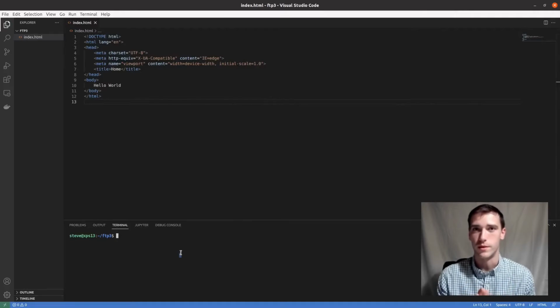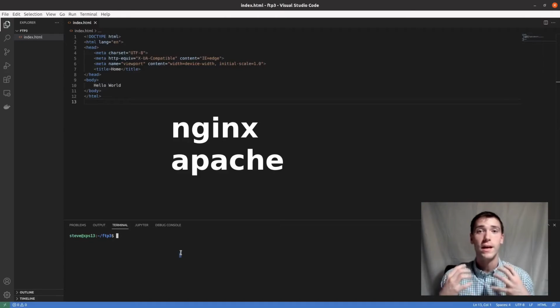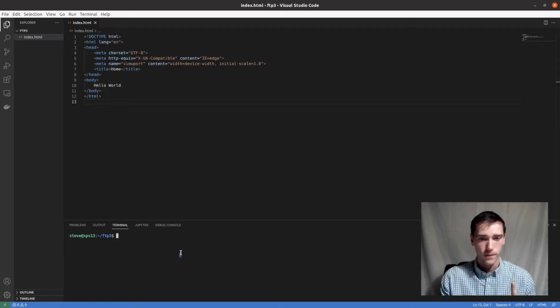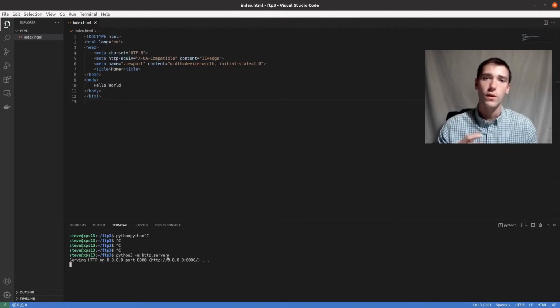There are multiple ways to do this. There are so many ways to serve static content. Two very popular real enterprise solutions are Nginx and Apache, which are web servers. They're all optimized to do this in production securely, safely. However, most programming languages also have a very simple HTTP server built in. For example, if you have Python installed, you can do python3 -m http.server, and it's going to start a server serving up files out of the directory that we're currently in.